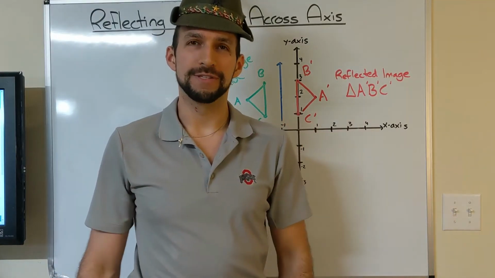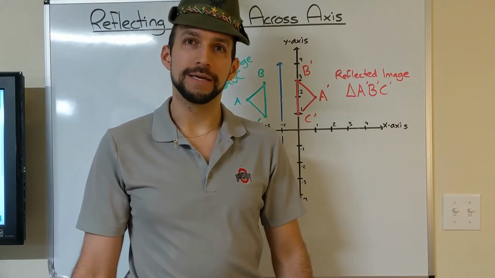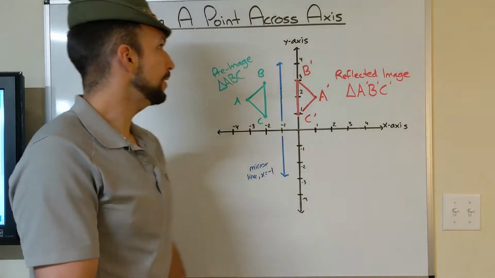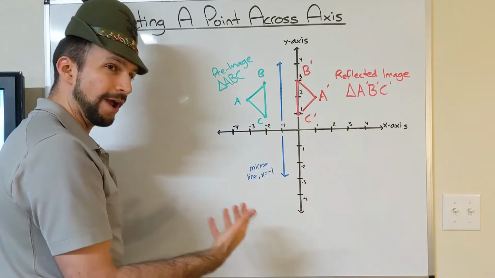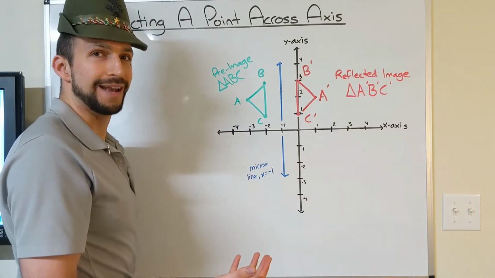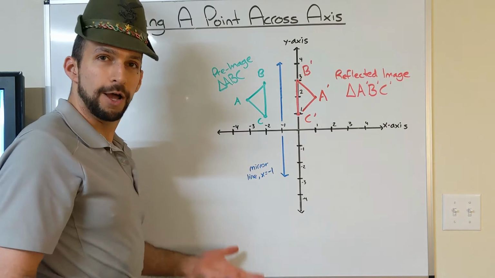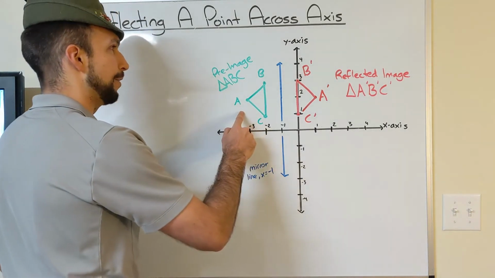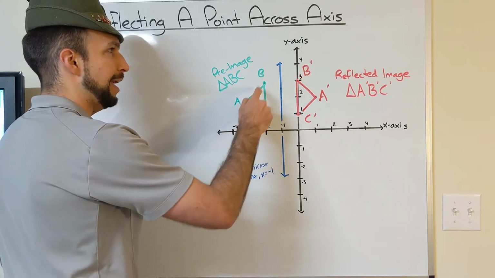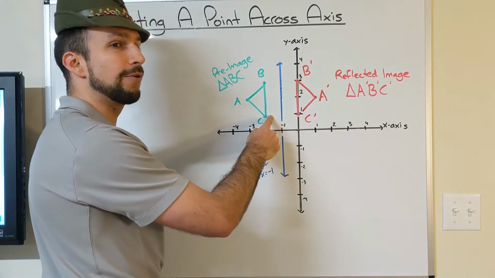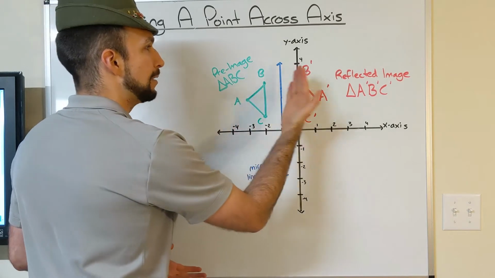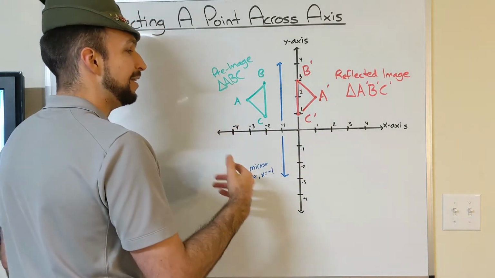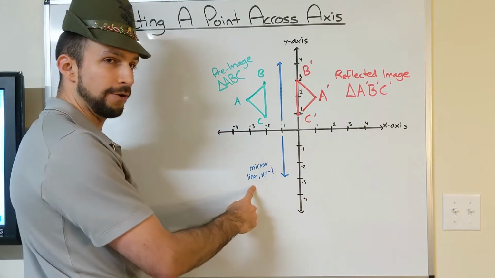Welcome to another episode of Math and Silly Hats. Today we'll be reflecting figures across axes or mirror lines. So I want to go over how to do this conceptually before I show you how to do it in ALEKS. We'll have digital tools to help us in ALEKS, but conceptually what we're going to be doing is looking at a figure, such as this triangle ABC, and we're going to be reflecting it across a line that operates as a mirror. Now, intuitively, we're going to call this the mirror line.